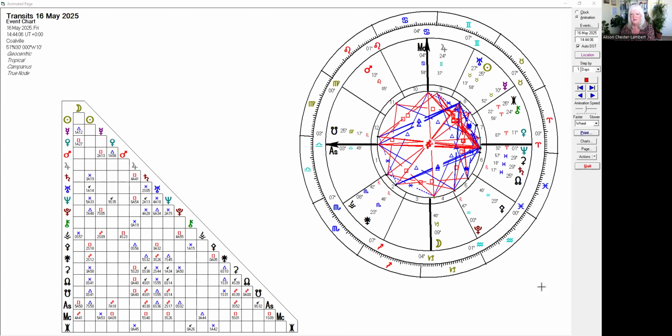Okay, so what I'm going to do first of all is go to the share button. I've got loads to share with you. The first thing I'm going to share is the actual chart for today, which is the 16th of May. Okay, right. I have left the grid in place. I'm sorry if you're on a mobile phone, and that means that the actual wheel is tiny for you, but it's important to see this grid.